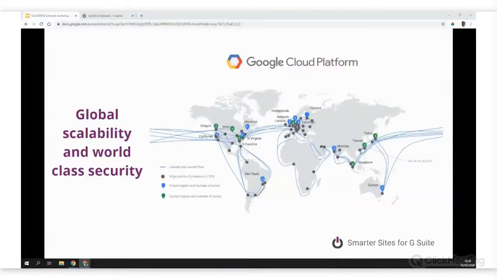Overdrive is hosted on Google Cloud Platform, and Google itself uses GCP to host its well-known services, such as Gmail, Drive, YouTube, Search, etc. GCP provides global scalability for us and world-class security for Overdrive, and allows our team to concentrate on adding new and exciting features to the product.